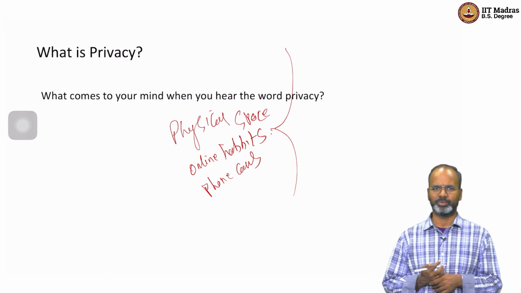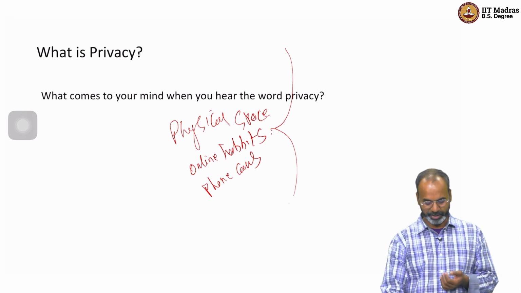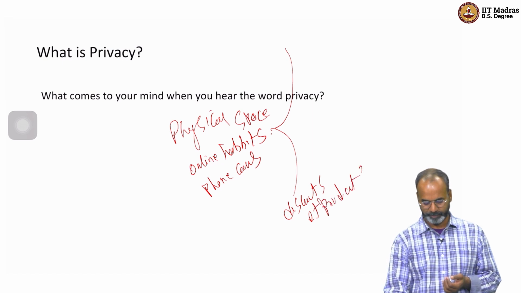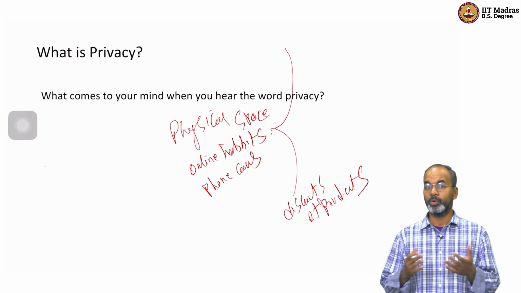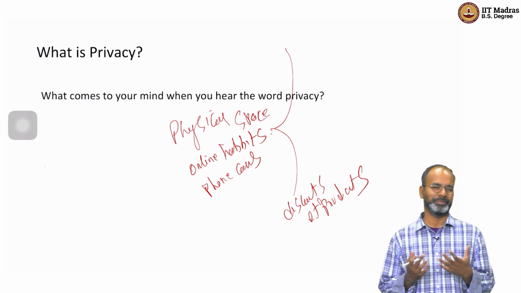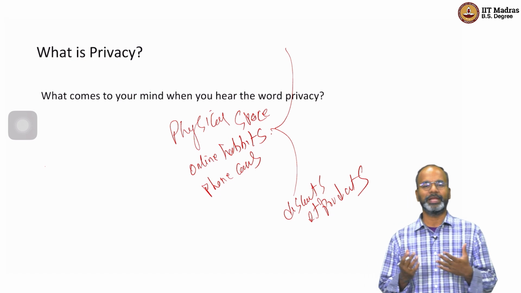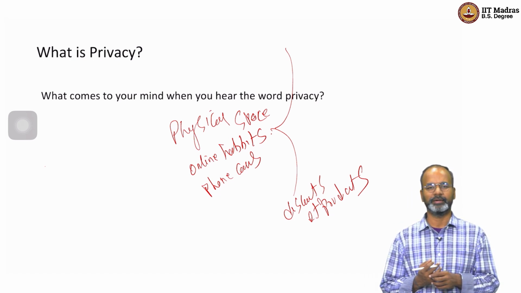Even within online, there could be many expectations that you may have. At some point in time, I want others to know that I'm here, so I can probably get some discounts on products. At some point in time, I don't want anybody to know. I want to be left alone. So there are many, many expectations of privacy, and privacy is also a little complicated in that sense. Expectations of privacy is complicated.